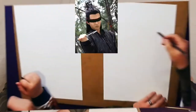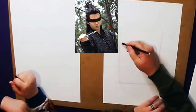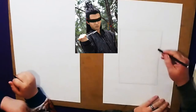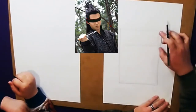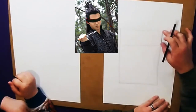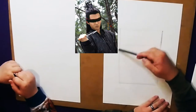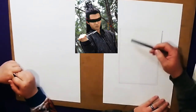Okay, so we're going to go ahead and get started on this, and we're going to go to an overhead view. If this is the picture right here, you're going to look in your head and say, where would it be perfectly square? I've got a 90, okay. So right there. So you have this much plus a little bit more, right? That'll help you get a bearing for how you want to lay your picture out on your paper. If you were to take this section and do it here, you're going to be left with a little bit. So it's not quite half again. It's a little bit shorter than half again.